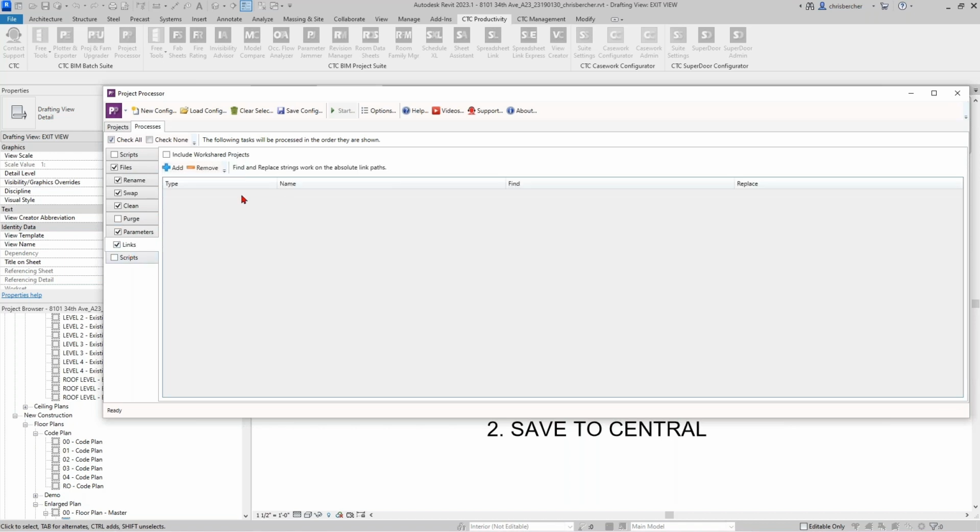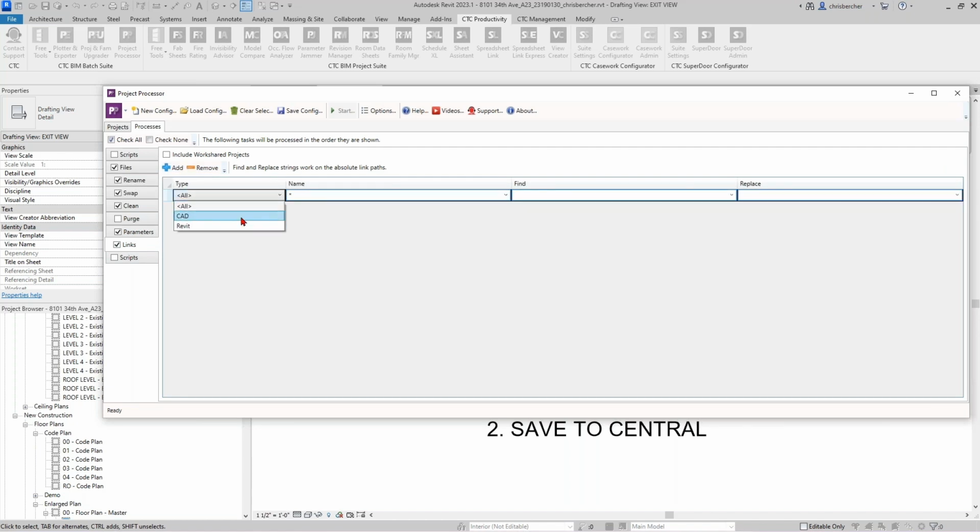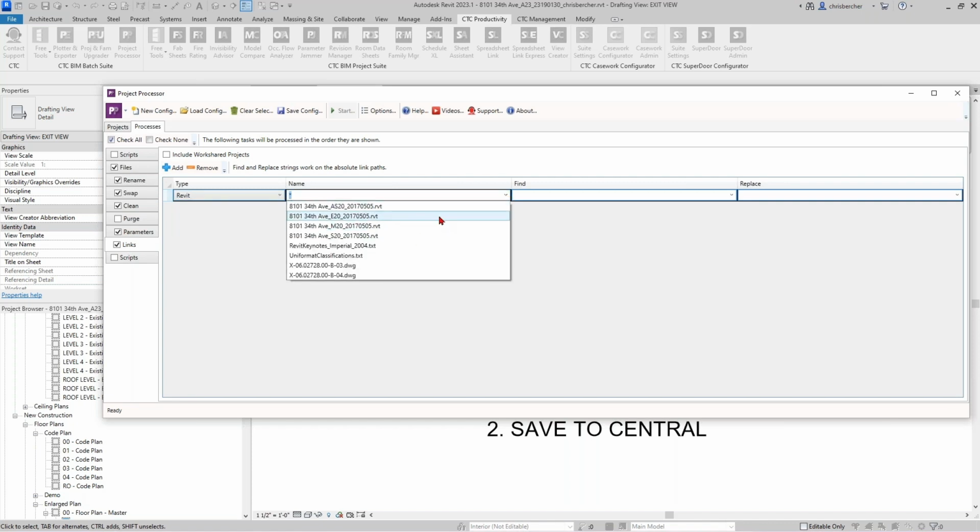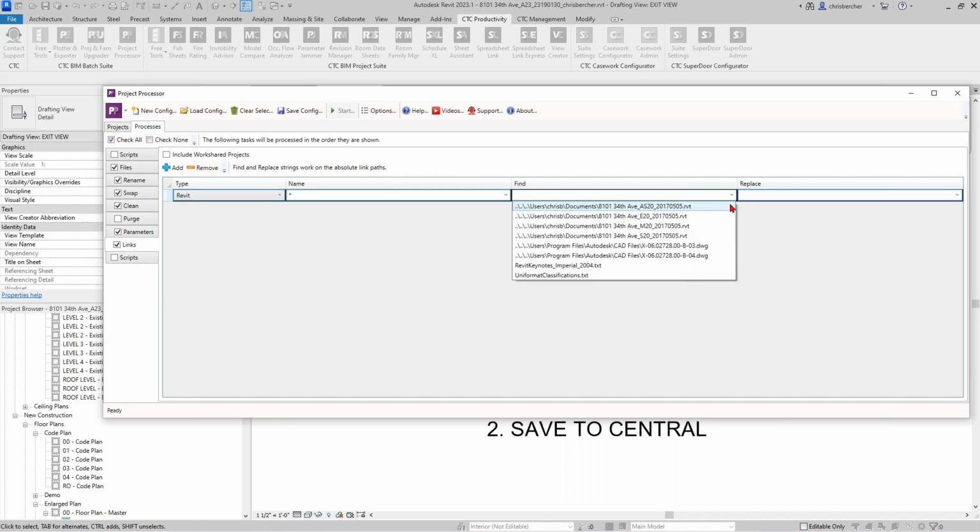And then last but not least, we have the ability to work with linked models, CAD and Revit, and specify the file itself and where we're reloading it from. Things change, projects move, especially if we're moving a project from one location to the next and the pathing is not set to be relative, right? It's absolute. Then I need to absolutely update those paths, and this is how I can go ahead and do that.